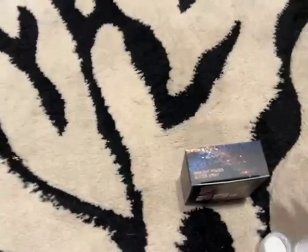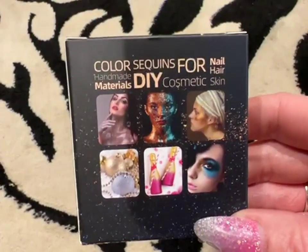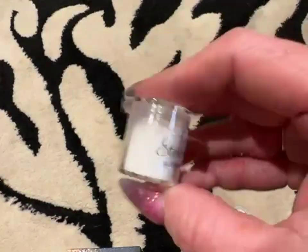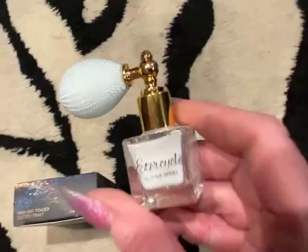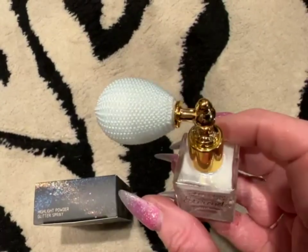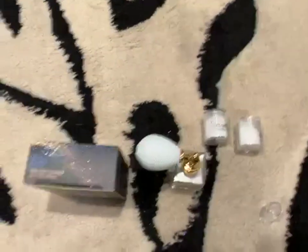When I put it on the black jacket it's a little bit more obvious, but really really nice — just a great little set. Of course, the more you put on the more glittery it's going to be. It comes with two little extra bottles and then the main bottle, but it works well and definitely has a nice shimmer.